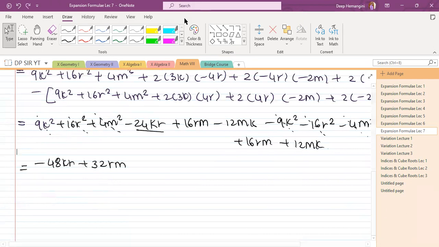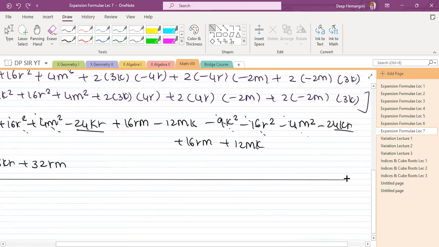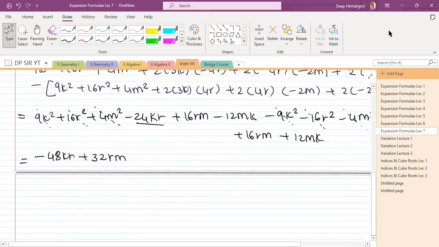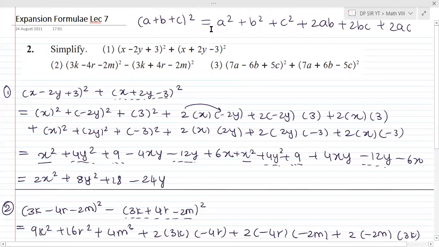Just give me a moment, and we'll go for the last question. Second last, in fact, so sorry. Here, the first question is done. I hope it was easy for you all. Second was also easy. Now we'll do the third. Third is the last question. So sweet, I thought there was a fourth question as well.